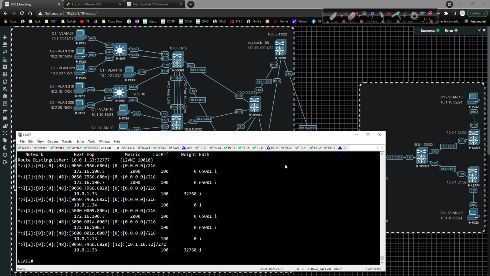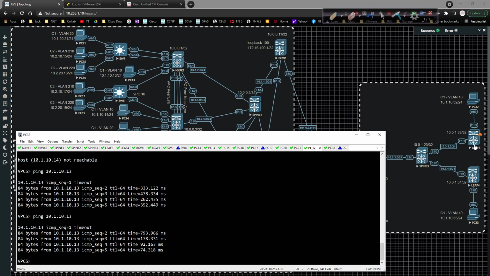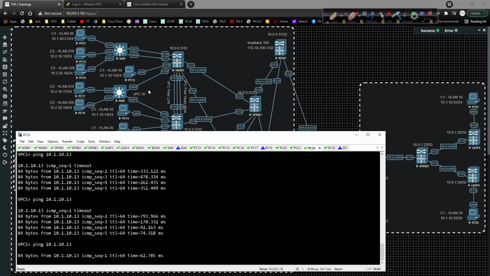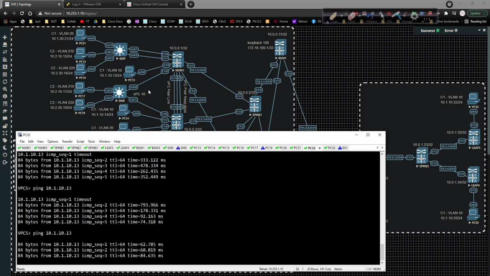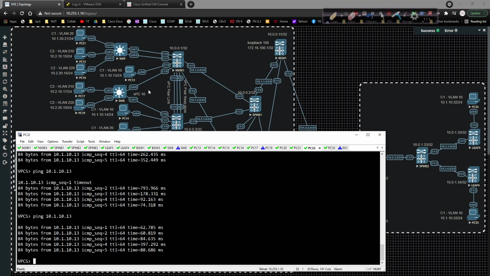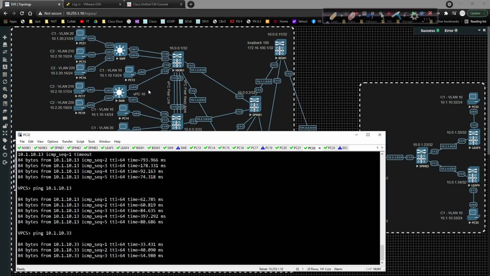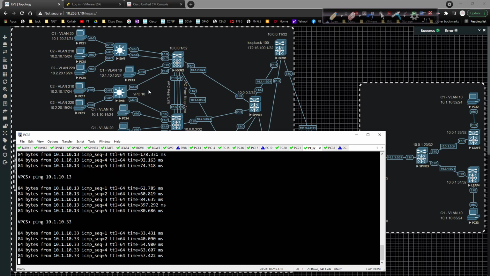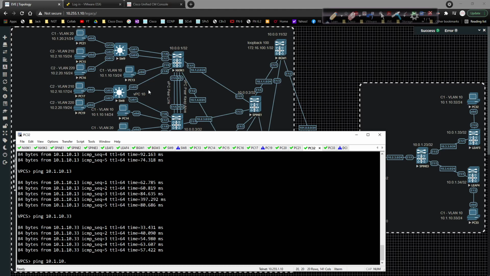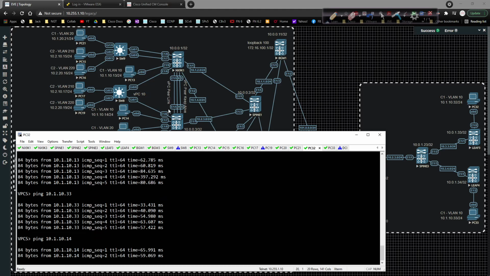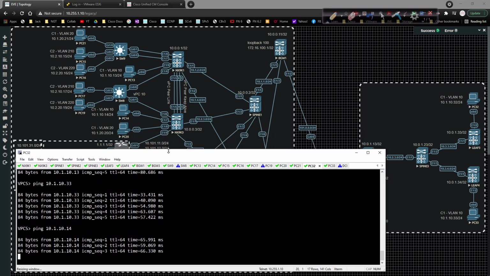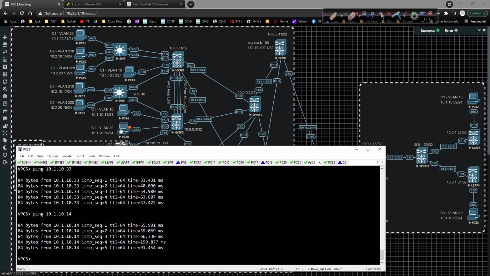So now, with that being said, let's go to PC32. And here I was pinging from PC32 over to PC13. So if I hit the up arrow, the ping does work. So I have data plane reachability in place for this to work. Now, if I was to ping 33, that should work as well because we're inside of the same data center, right? Now, if I want to go ping 14, that should also work. I should be able to ping PC14, which I can. Now, PC20, I will not be able to ping him because he's in a different VLAN. I will only be able to ping the things inside of VLAN 10 that are in the other site.